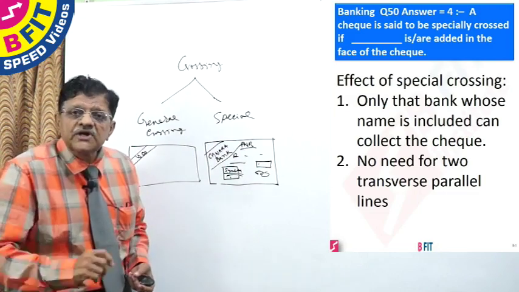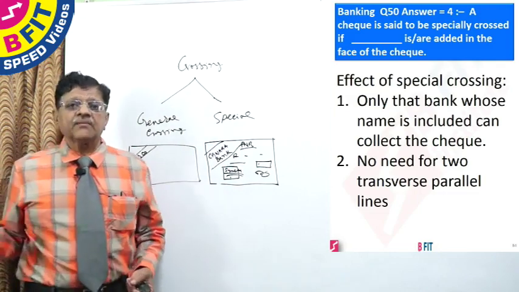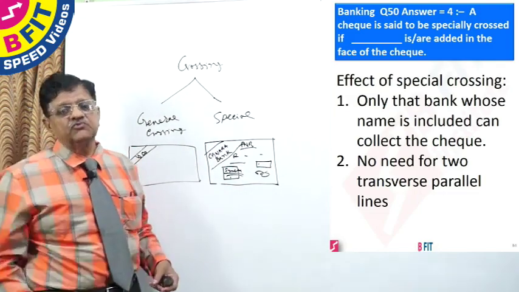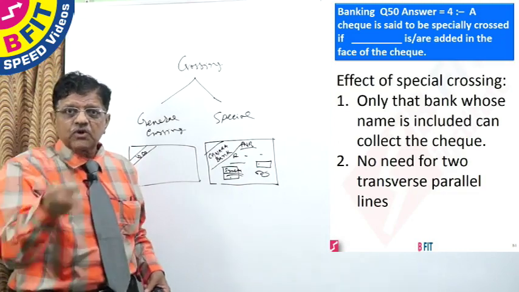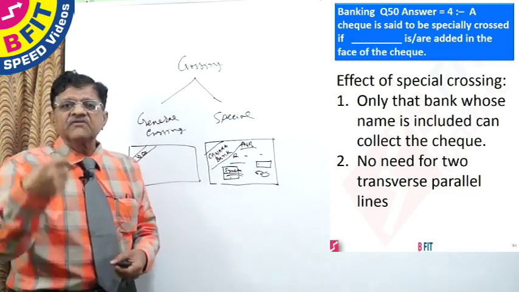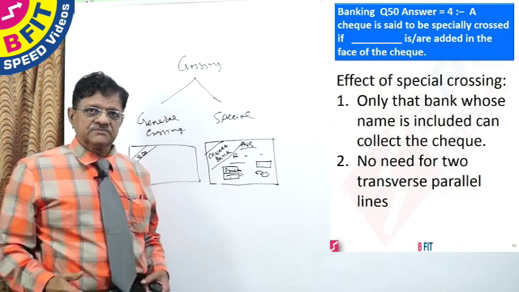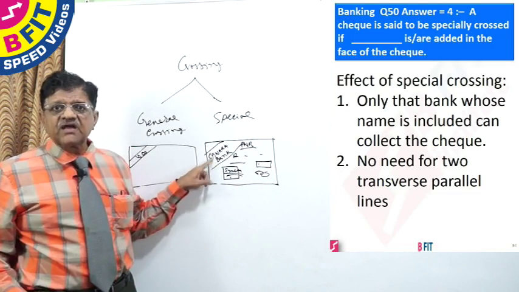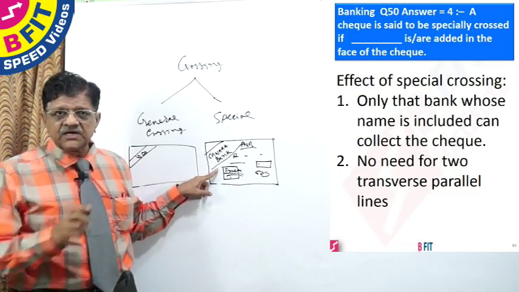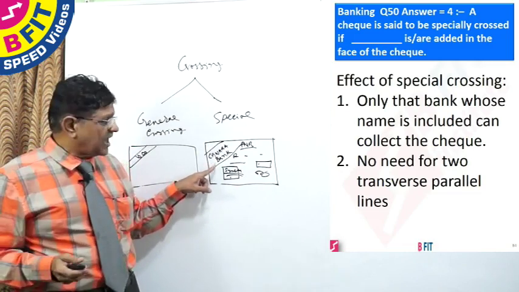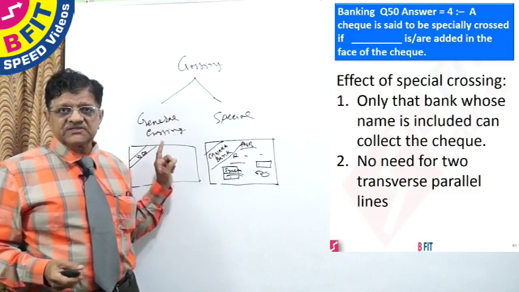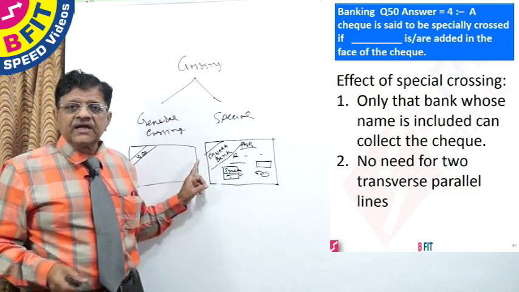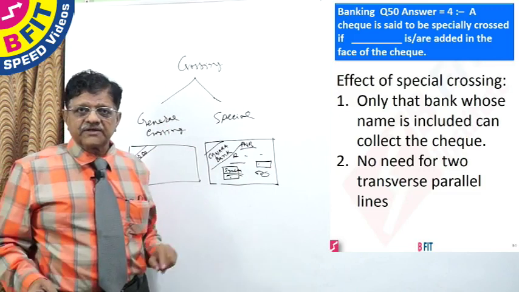You have to get a checkbook issued and collect the money from Canara Bank. There you can draw cash. If you want to draw cash, you use your own checkbook. Don't cross it. Give it across the counter, take cash. But merely by showing this check to Canara Bank, with or without parallel transverse lines, you cannot get cash, because this is also a type of crossing, and the effect of crossing is that cash cannot be paid across the counter.